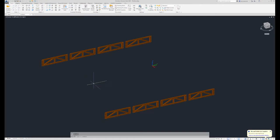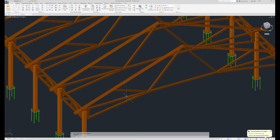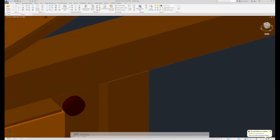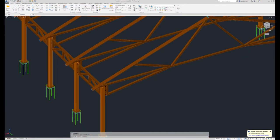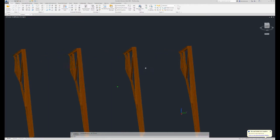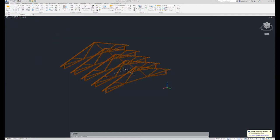Okay, again we'll turn everything back on. And we'll look at the third and last component of the steel. Because we have everything on layers, I should be able to select similar. Looks like that grabbed all of my truss. I'm going to also grab the shear tab. I'm going to isolate. And there we have it. There's the trusses. Again, these are all the same. So those are the major components of this simple structure.